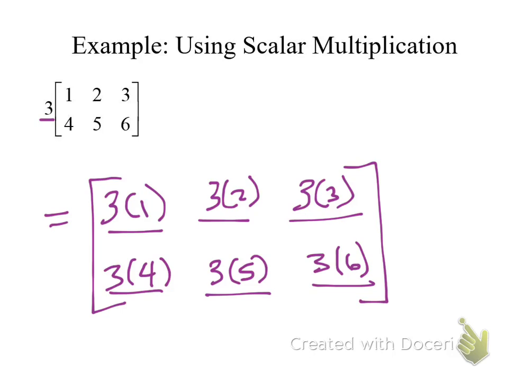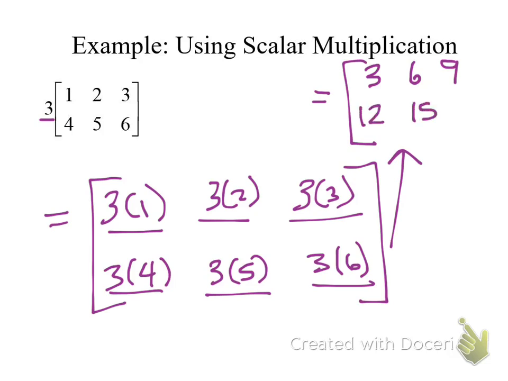One thing I've noticed that helps me keep all of these straight, when I'm multiplying or adding or subtracting, or even some of the stuff we're going to do coming up, is to underline where my terms are so they don't blend together, because sometimes terms can blend together as you write them out. So I wrote really big on this problem, which was not a problem until I still hadn't written my answer. So I'm going to come up top and write it. That's going to be 3 times 1 is 3, 3 times 2 is 6, 3 times 3 is 9. In my bottom row, 3 times 4 is 12, 3 times 5 is 15, and 3 times 6 is 18. Once again, this one had a pattern because my numbers had a pattern in my matrix. They're not always going to increase by the same amount, so just do the multiplication.